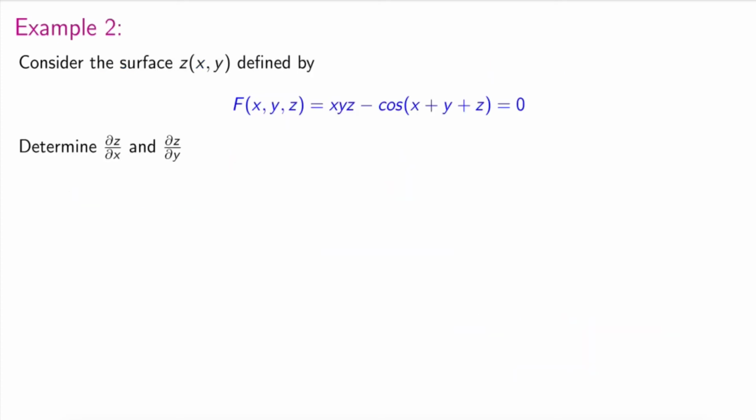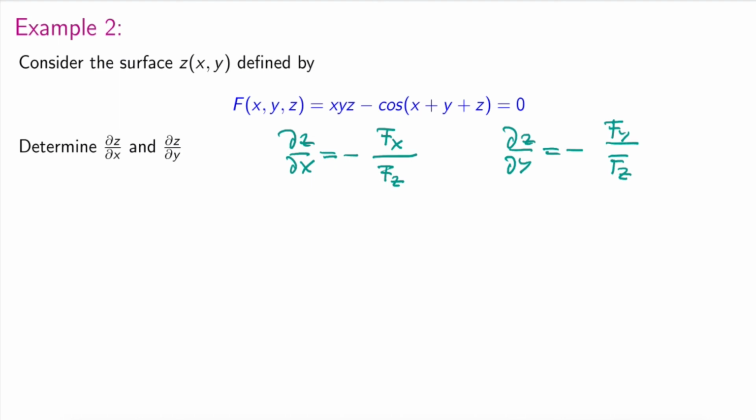Let's do this for a more involved example here. Here we have a function of three variables, x, y, and z, and it implicitly defines a surface z of x and y. And we would like to know dz by dx and dz by dy. So what are the formulas? The formula for dz by dx, think crosswise. So the bottom is x, so the top will be Fx, and the top is z, so the bottom will be Fz. And then we have dz by dy. Again, think crosswise, so then Fy goes on top and Fz goes on the bottom.